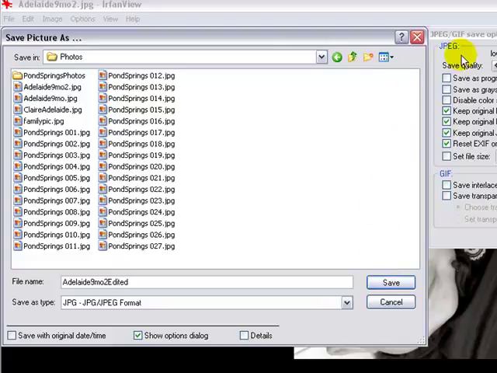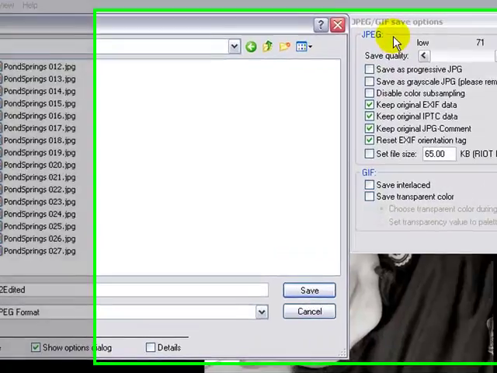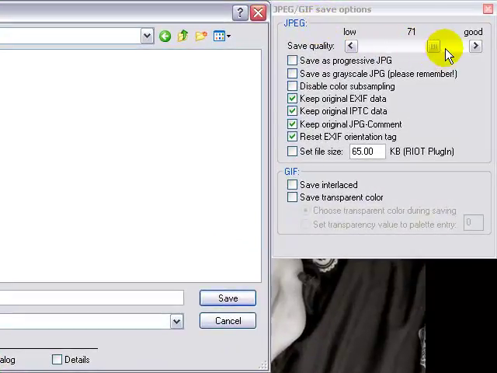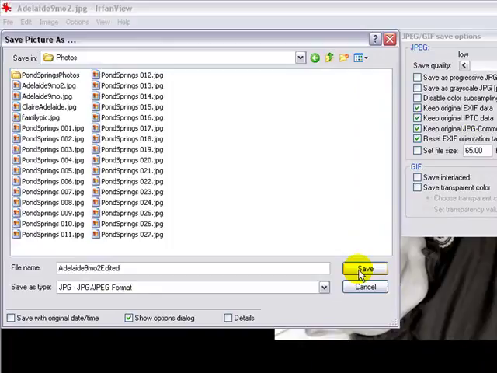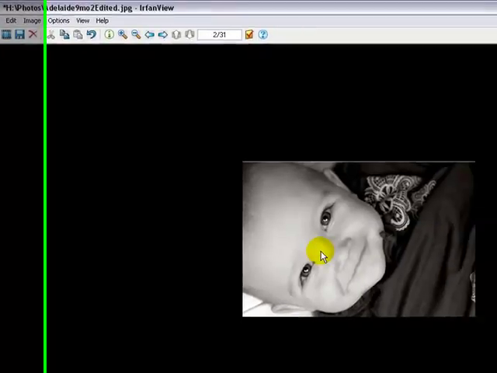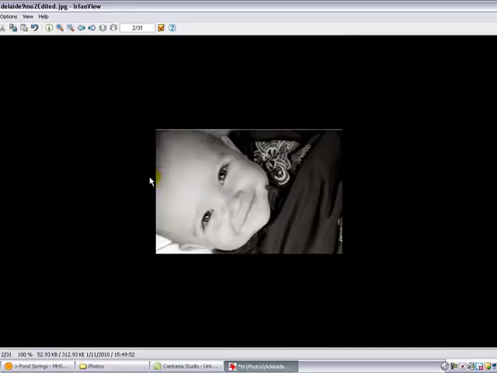And you can see it's saving as a JPEG, which is a pretty standard photo file type. And I've put the quality towards good, but not the very best. It just keeps it a smaller file size so that I can upload it to different websites. So I'm going to click on Save. And now I have my smaller photo. Sometimes if you're using TeacherWeb and your photo won't upload, that could be one of the reasons, that it needs to be a smaller, resized photo.